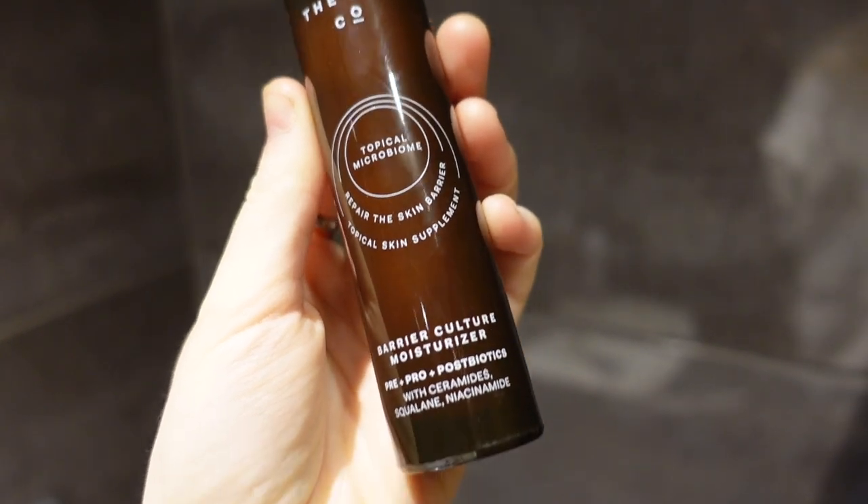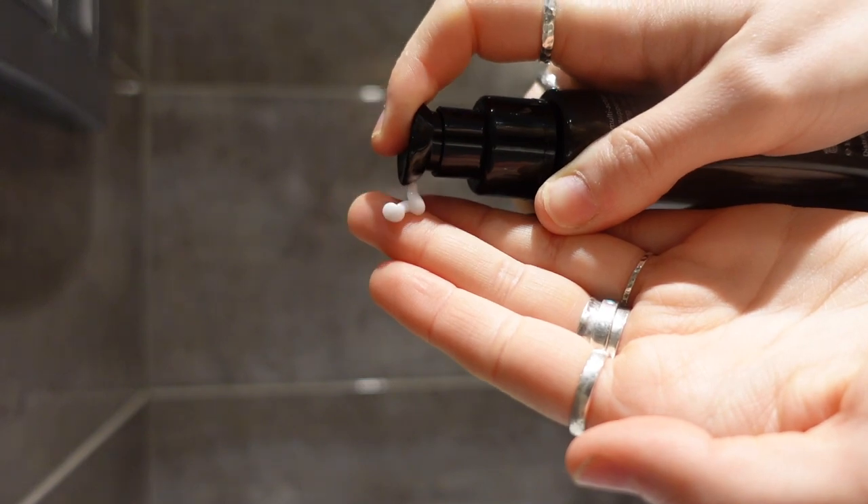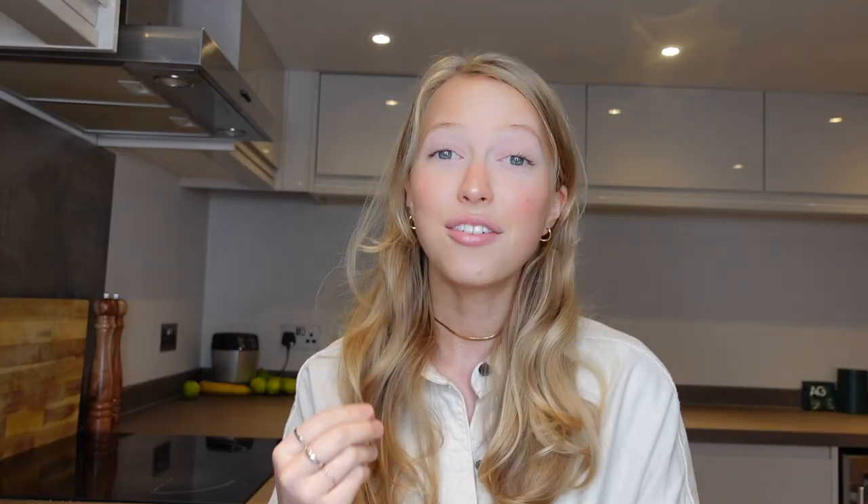I also switched to using natural and gentle alternatives. For example, for moisturiser, argan oil, jojoba oil and even olive oil are great alternatives. Alternatively, you can use a moisturiser that is fortified with good bacteria to help support and maintain the skin's natural barrier. Definitely avoid exfoliators and scrubs as these can cause micro tears to the skin's surface. My recommendation is to use water and a gentle cloth to wash your face — this is what I do every single day, and it will save you money and also save your skin.